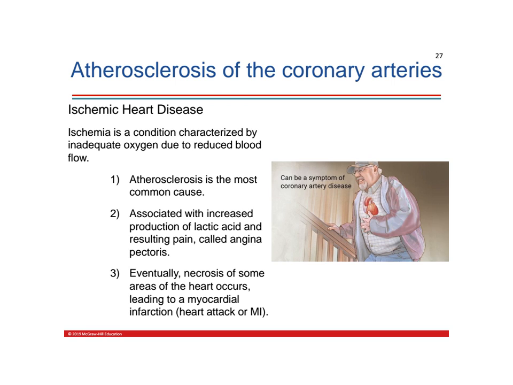So what happens is you get increased production of lactic acid, because you're doing anaerobic metabolism, and the patient will have pain, which is called angina pectoris. Now, this pain may be felt around the sternum, but it may also be felt in the shoulder or even in the arm. That's called referred pain, where the location is a little bit different than the actual origin of the pain.